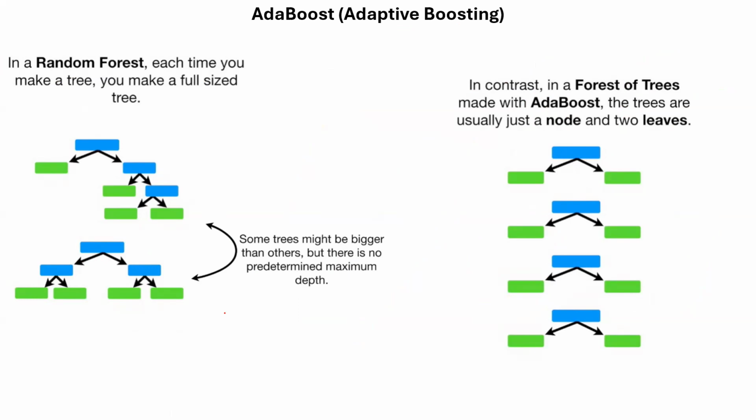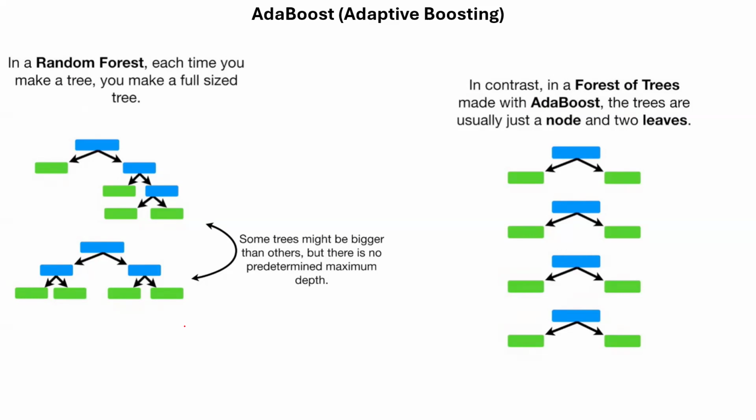So the first technique that we're going to learn in boosting is AdaBoost. The full form of AdaBoost is adaptive boosting. Okay, so let's compare it with the random forest. Random forest is a bagging technique, right? So we construct n number of trees and there is no restriction on any sort of leaves or something, right?